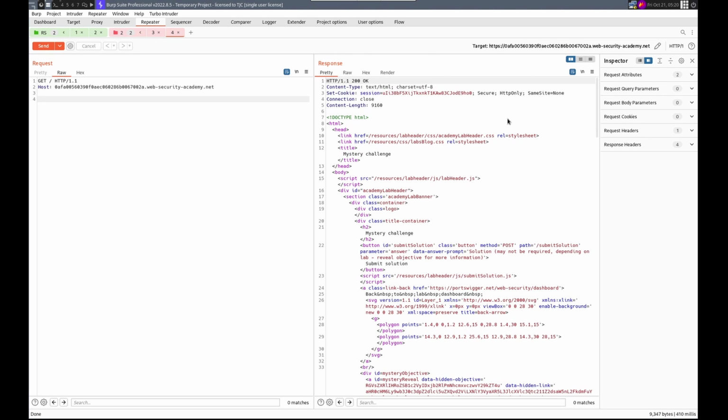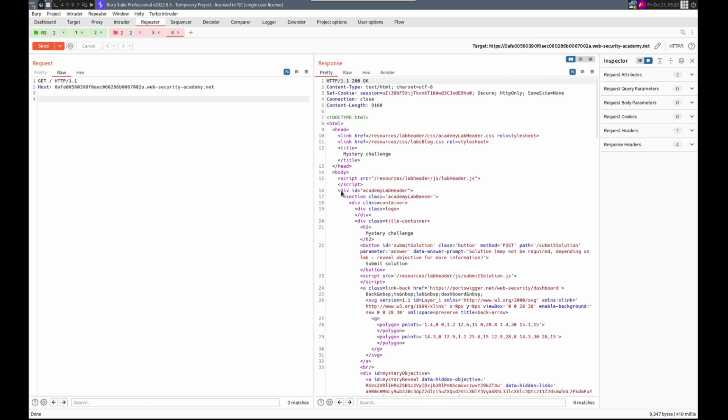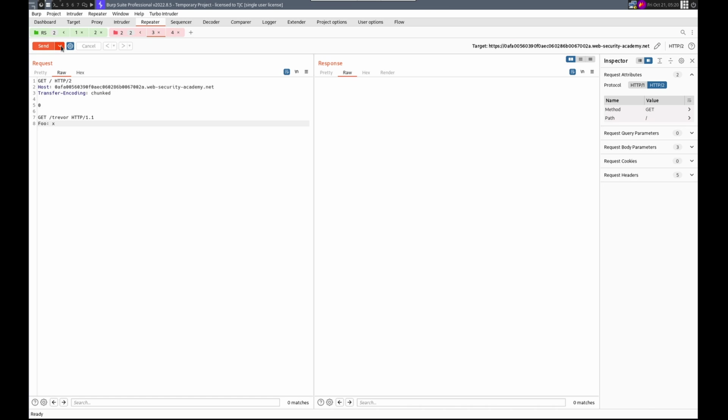Okay, there, we got a 200. Now, we're going to try to poison it with this one using H2 request and transfer encoding chunked. And that second one should end up right here, so we get a page that doesn't exist. So this one should now get a 404. Send in sequence, separate connections. Let's try it.